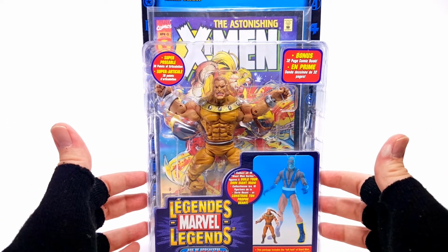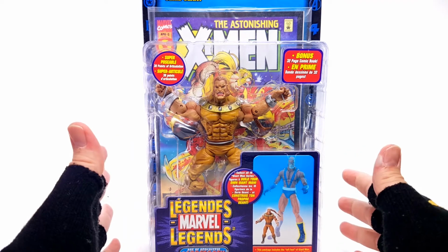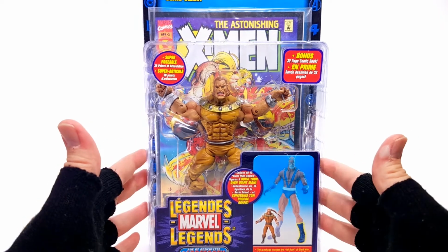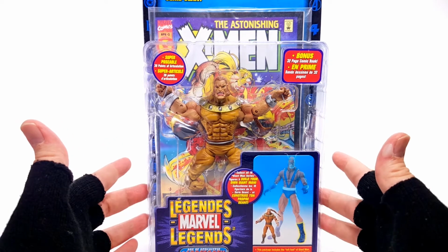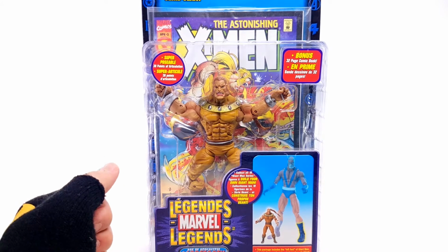So the options to pick this one up is either first check with your local comic shop, because a lot of the times they'll have Marvel Select toys, and then sometimes they'll have some of these older Toybiz. But if not, then you have to do the secondary market like eBay. That's where I found this one. So good luck to you guys. That's why I always say happy hunting.